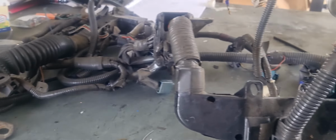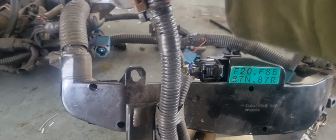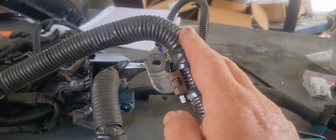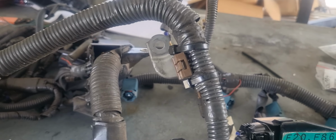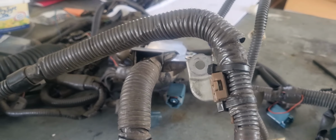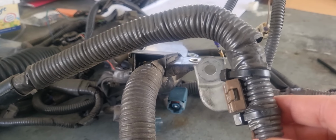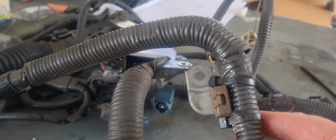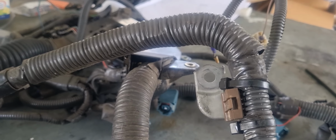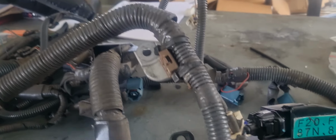If it was a left-hand drive car, it would have to go the other way. This is on the left-hand side of the vehicle. If the battery is on the right of the vehicle, it would have to be quite a bit longer. And that is why the left-hand drive knock sensor loom doesn't fit the right-hand drive vehicles. The left-hand drive ones actually will fit the right-hand one, but the kink is different. But certainly the right-hand drive ones won't fit the left-hand drive ones because it's not long enough. You're going to be stretching it, doing ugly stuff.